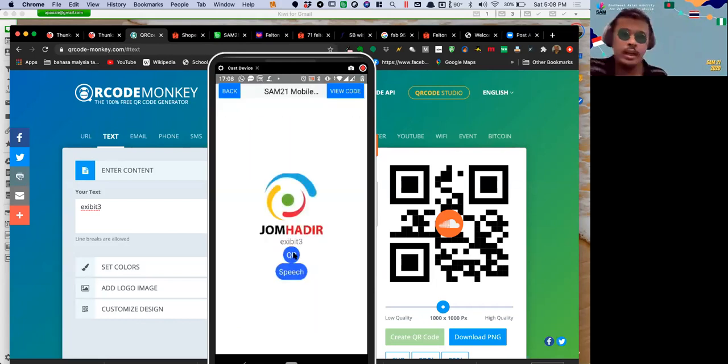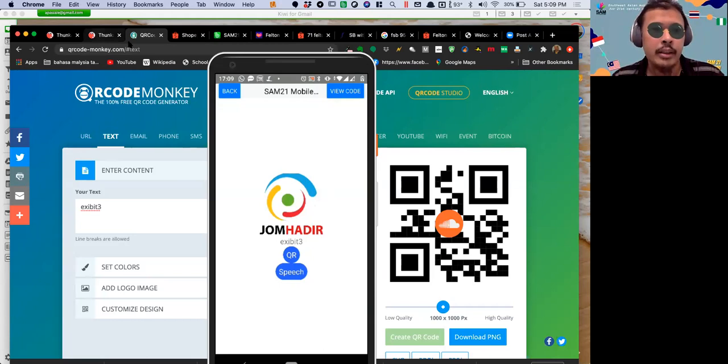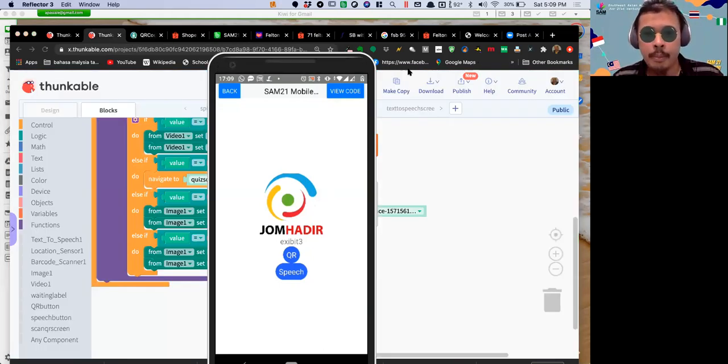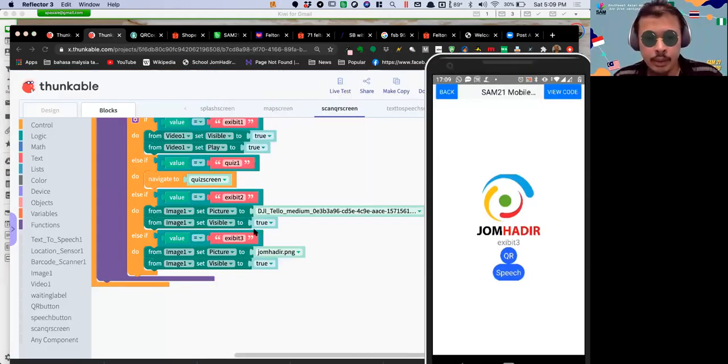You can see now it changed to a different picture. So this is the exhibit 3 that I chose just now. So this can be done just by changing the picture here. You just change this picture, then you can change everything.